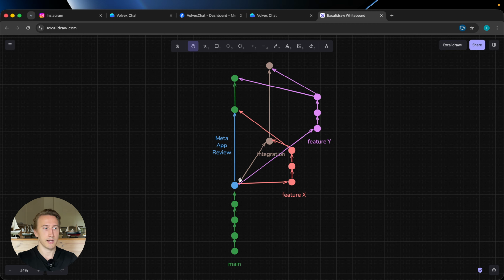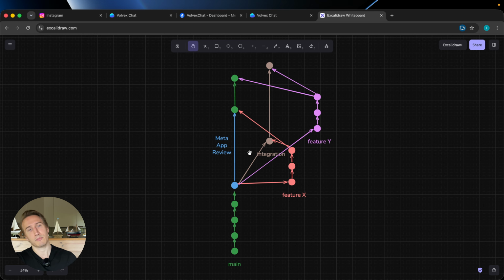And the main difference is that we create this integration branch, which is kind of a working copy of the main, and we keep it in parallel with main, and once feature X is done, we merge it not to main but to integration, and once feature Y is done, we also merge it not to main but to integration branch. So essentially, after these merges, integration branch is basically the same working copy as main, but with feature X and Y implemented and without touching main.